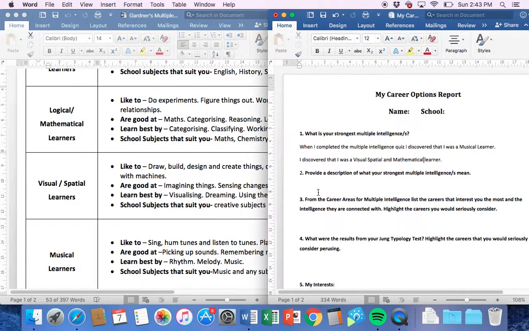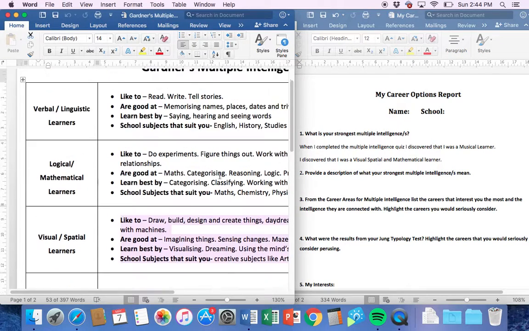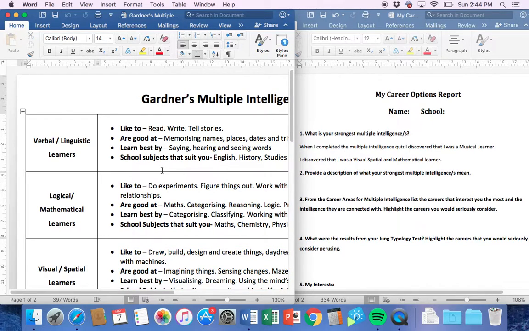We're moving down here. This is where we need to put our answer. It says provide a description of what your strongest multiple intelligence means. To answer that question, you look at the Gardner's multiple intelligence table and remember what you just read. You have to put it into a small paragraph for me.